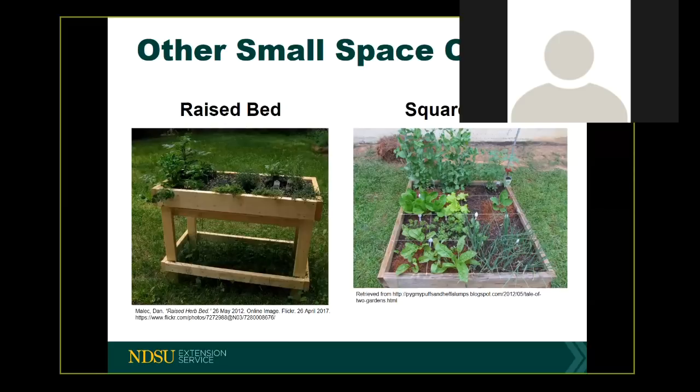This is Todd — I don't have a question, I was just going to add: I've had a lot of success with growing eggplant in containers, even better yields than in the garden. I attribute it to the container being warmer than the soil. Put one in a garden and one in a container and compare — I think you'll see a noticeable difference. Thank you for sharing that, Todd. I agree 100% — eggplants and peppers tend to do better in containers, and like Todd said, it's most likely from the heat.